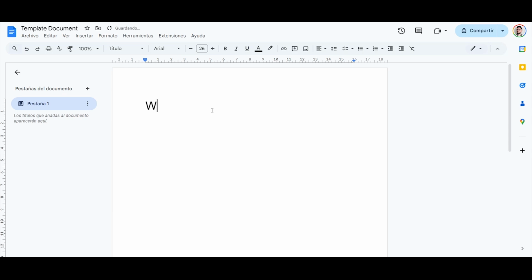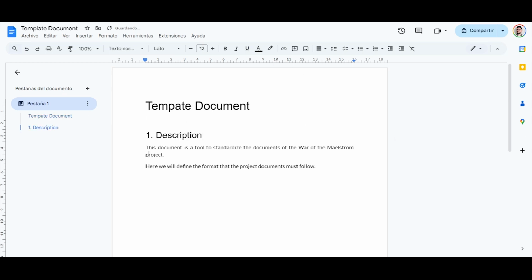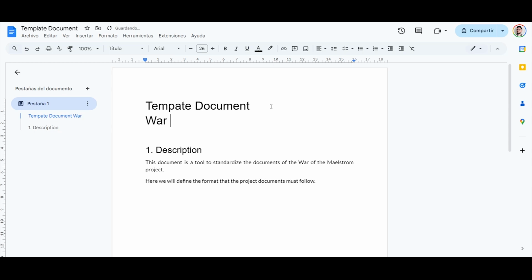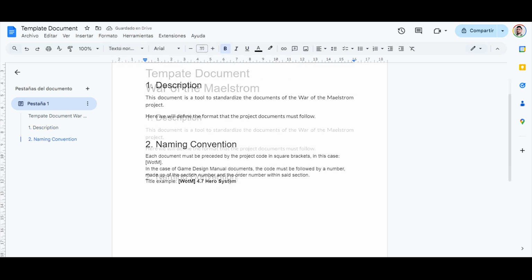So I will just head to simple Google Docs and begin with my template. After the title, usually I begin with a description, which includes all my intentions for this template. Note that I started the title with 1 point and then the name. This allows me to better articulate the document and then reference specific parts of this doc. It's not mandatory, and sometimes I avoid this practice, but it has proven to be useful more than once. Then it's time for our naming convention. Explain how every document will be named. And now that we are here, apply this rule to our template.